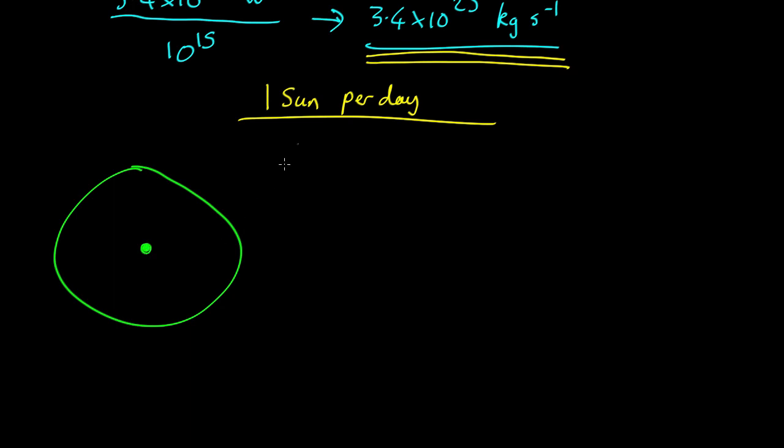But as time goes on, after one day, that will have produced a solar mass worth of iron, which is presumably just going to sit here in the middle, not doing anything. And the reaction will perhaps go on in the shell around it. And after two days, you've now got two solar masses worth of iron in the middle. And so the reaction will have to keep moving out.